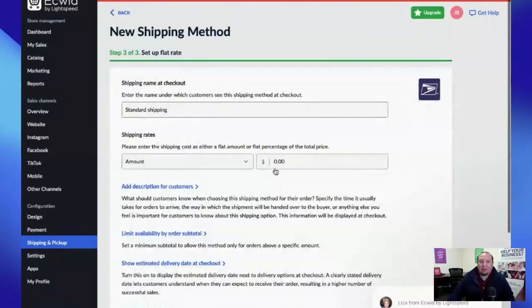The next thing is going to be flat rate shipping. You can do standard, and amounts can be based on a dollar amount or a percentage of the actual order. The good thing about this is that you already know it takes $4 to ship something, $5 to ship something, and that's it. The problem is that you have to know what those flat rates could be. The post office has a really good way to ship things with flat rate boxes, but you'll have to understand what those limitations are and how to set that up with the post office.